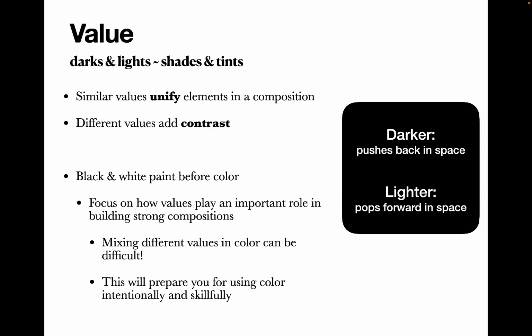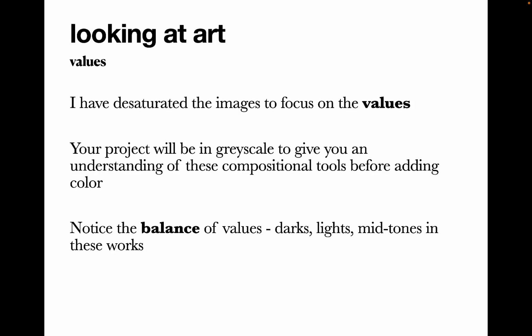When we're thinking about darks and lights in a composition, generally darks will push back in space, so recede back into the background more, while lighter tones will pop forward and we'll see them more and start to notice that as we look through some of the different artworks in this slide presentation. So while we're looking at this art, we're especially taking note of the values. I desaturated the image to focus on the values. So basically I took the color out and made them black and white. Your project is going to be in grayscale, so you understand these value tools before adding color.